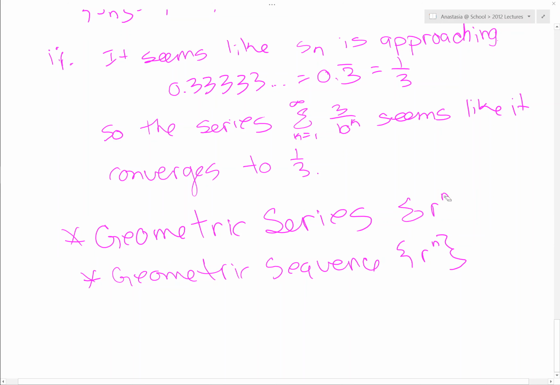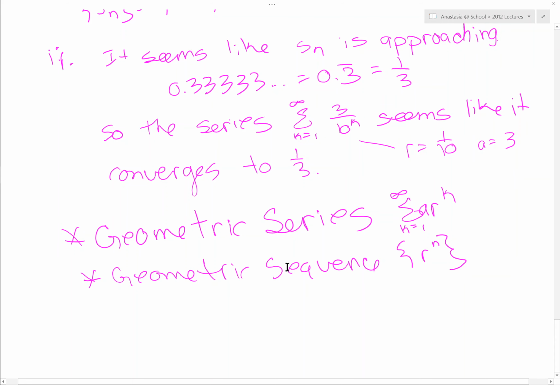Or perhaps we should write it with a k. So something like the sum from k equals 1 to infinity of r to the k. Here, the r value that we have is a 10 in the denominator, or in other words, a 1/10. And we're multiplying the whole thing by a 3. So normally, geometric series are written as a times r to the k. So the a value in the series in this example is 3.